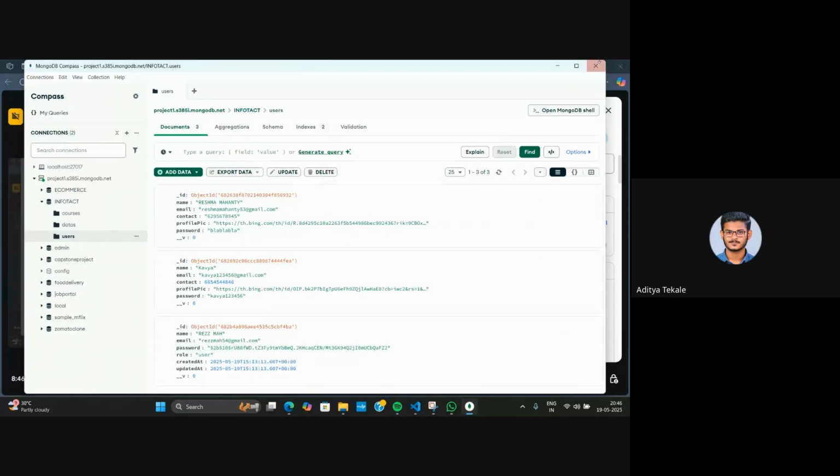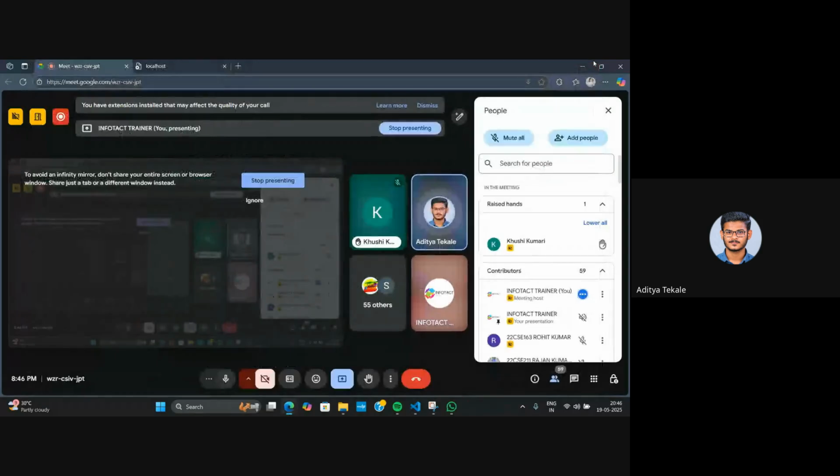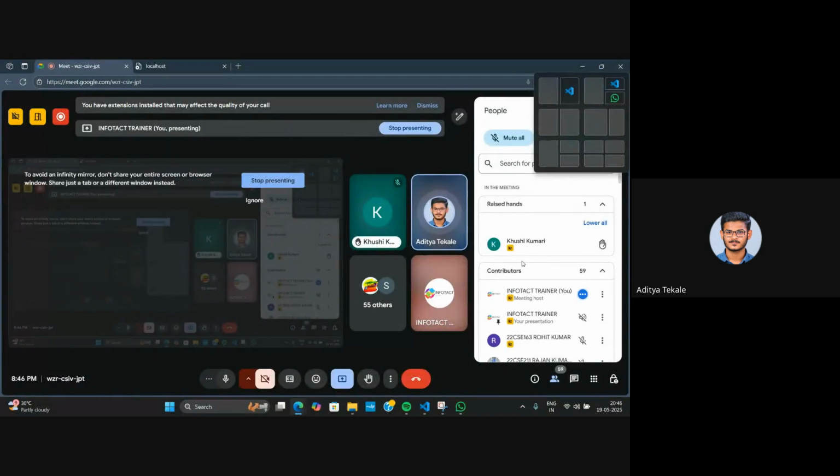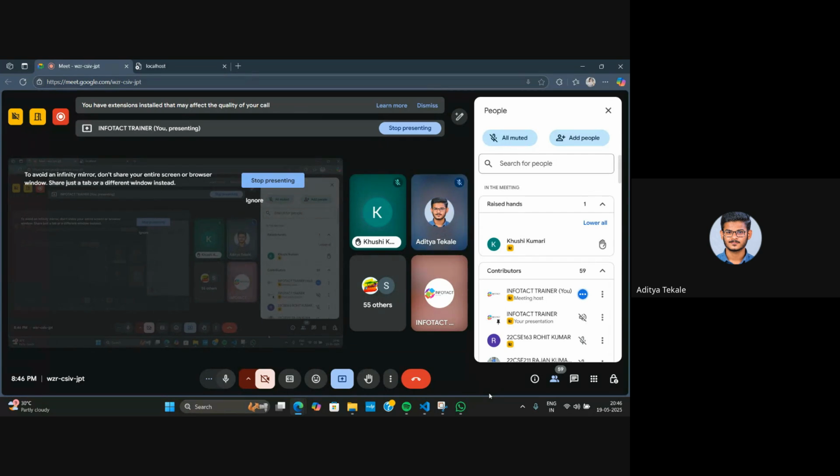Okay, one question is: what if the OAuth entry that you made already exists in the DB, then what will happen? Then, the number of times we register ourselves using the same email ID, it will not get created again inside the MongoDB. Once it is created, then it will stay the same.